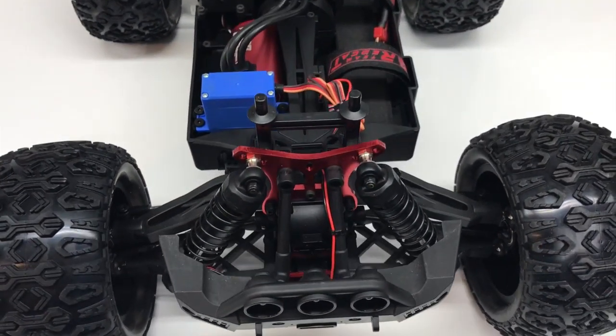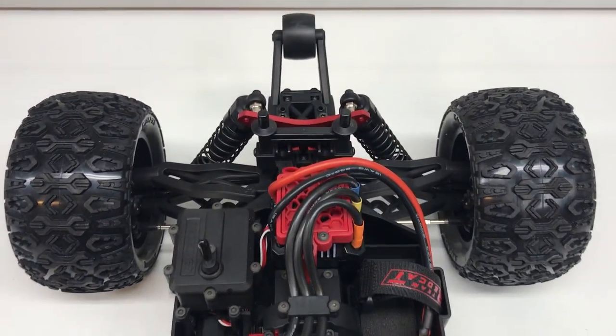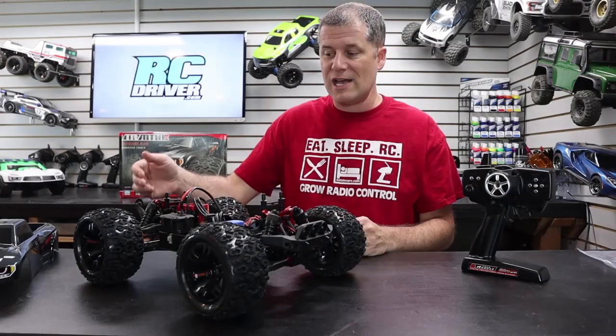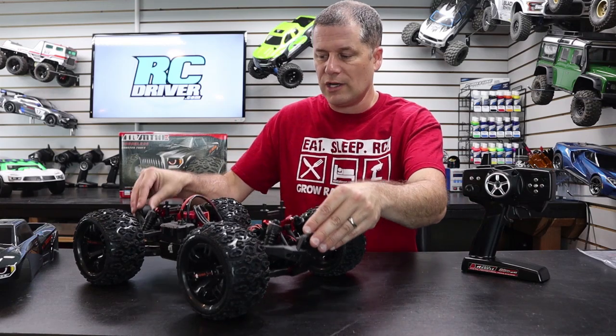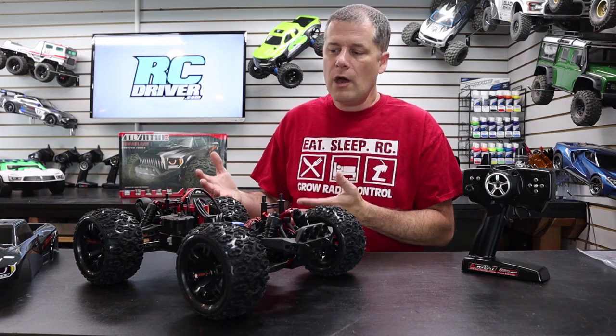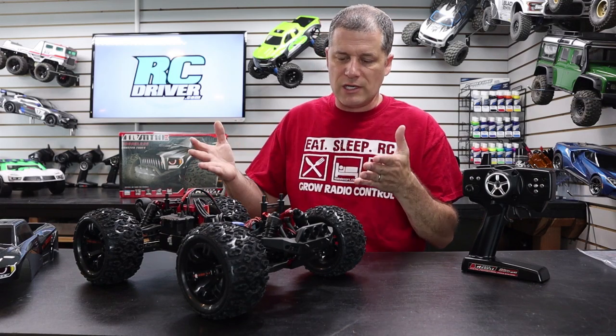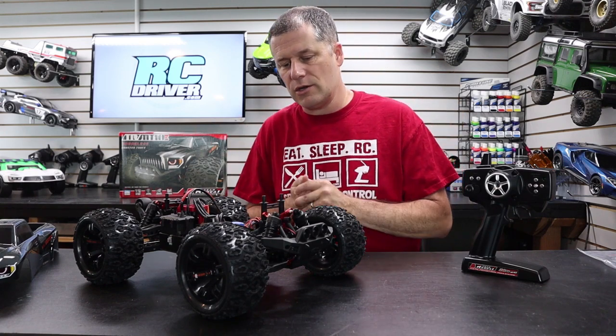But on the other side of it is the way it's set up. It uses a rear tie rod to connect the rear steering knuckle to the chassis, and that causes a little bit of a toe change when you are cycling through the suspension. I would rather have seen an H arm in the rear for the suspension, but this setup does work, and we'll see if it changes the handling when I'm out there driving it.